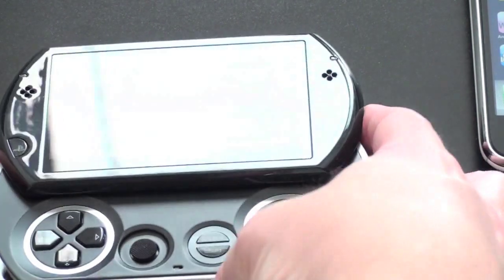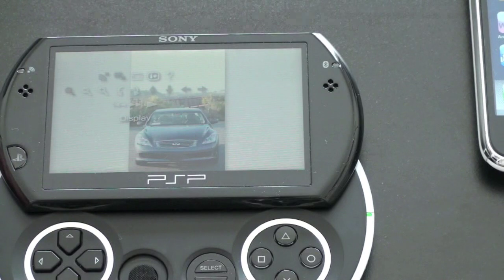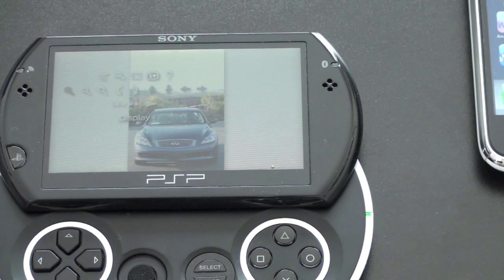If you want to go to the next one, you can just tap the shoulder button and it'll load the next one. It does take some time to load and it doesn't always show up right away — probably about a second or so. But if you just want to look at some pictures you can do it. If you want to set it up as a gallery or an album, you have to import it as an album; there's no way to really manage your pictures when you're on the device. It's functional and it will work.